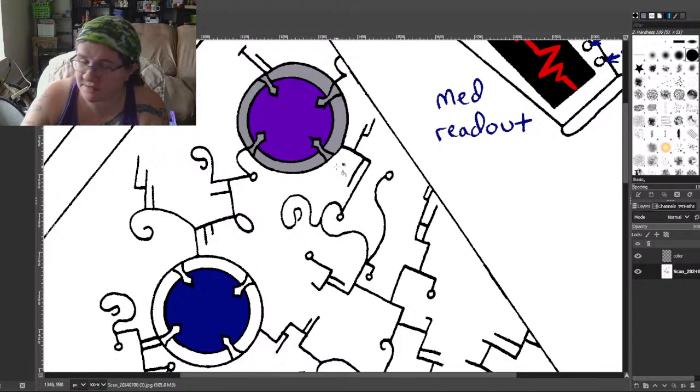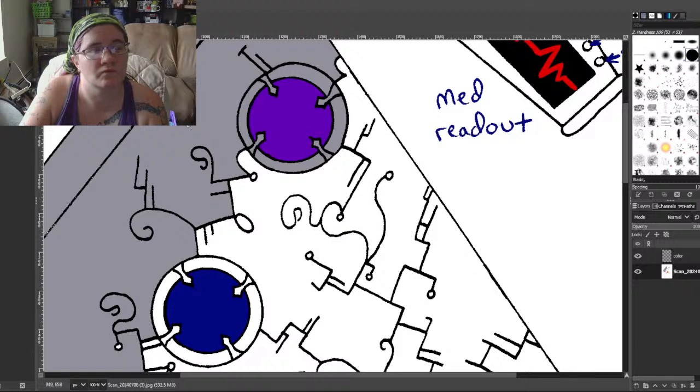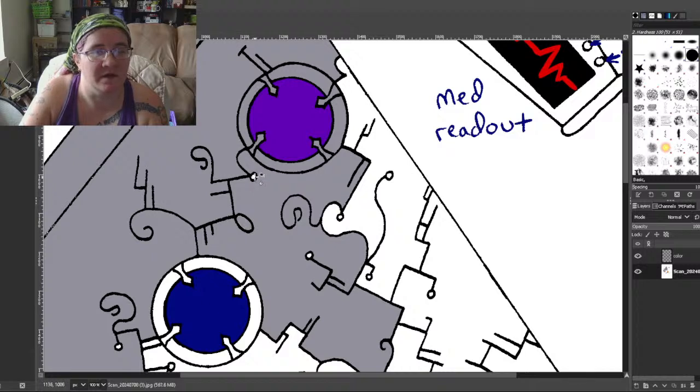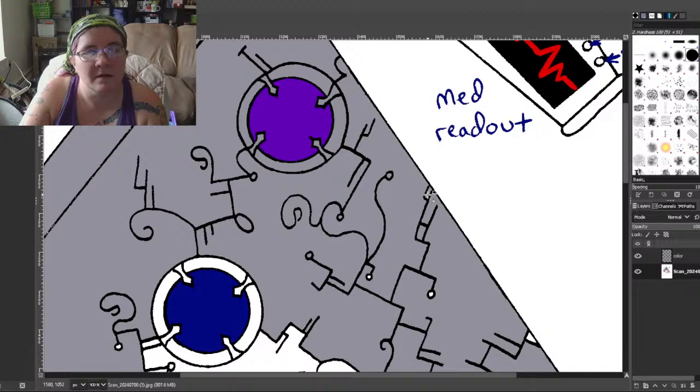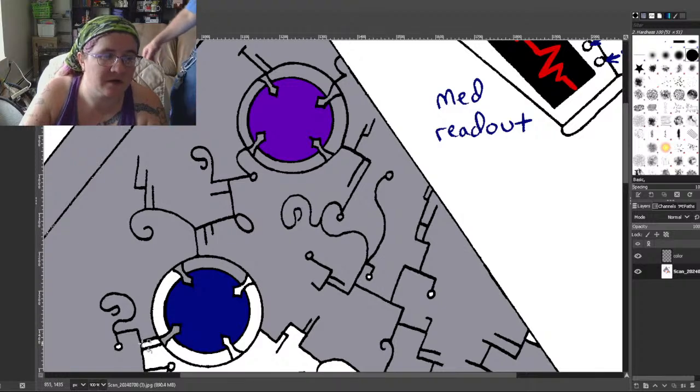But here's where we run into problems. If I wanted to do bucket fill for this, there's a lot of gaps that I have to go in and fill. I suppose that is a little easier than the alternative, which is I would erase the white entirely and then just draw the outline of the bracer and fill it in with this one color. It's six of one, half a dozen of the other. I could do it either way.